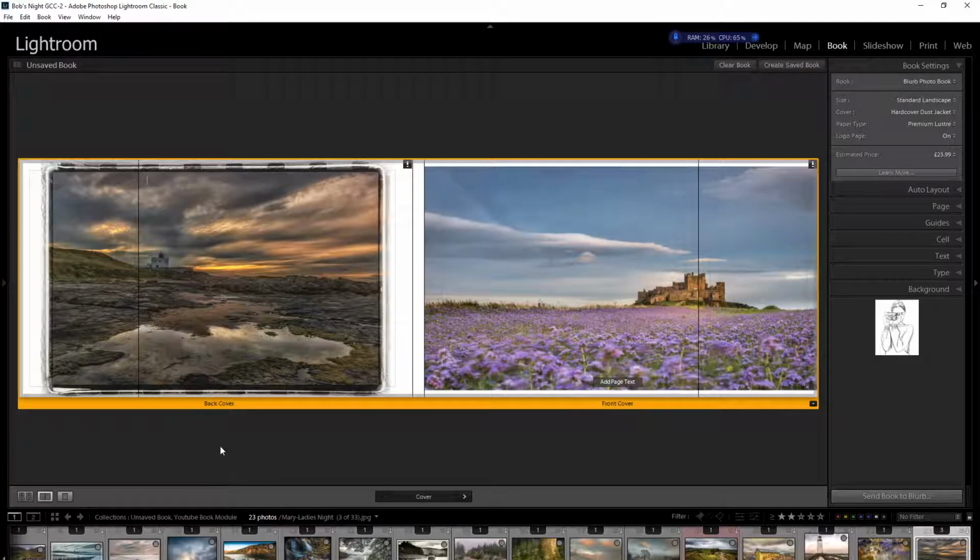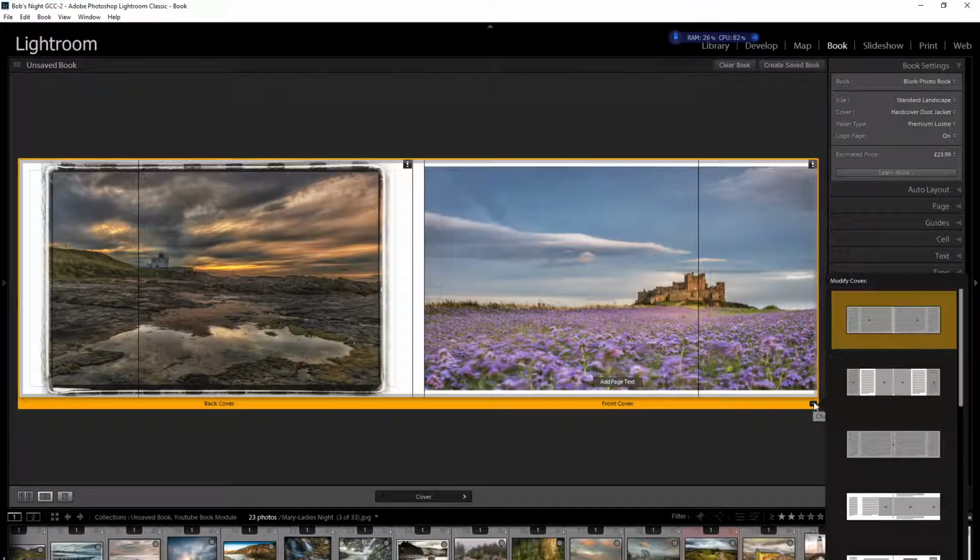So we're going to take a look at this: this is the front cover of the book and this is the back cover of the book. If we want to change the templates for this, because we don't want this image to overlap here, and we want a smaller image on the back here, we click on this little arrow at the bottom of the page here, and then we get some given templates based on the fact that we've chosen a dust jacket.